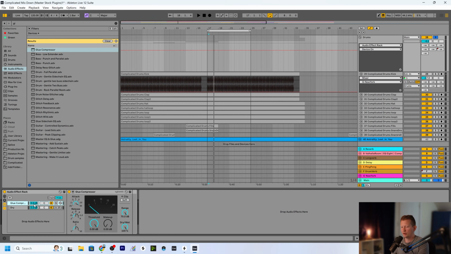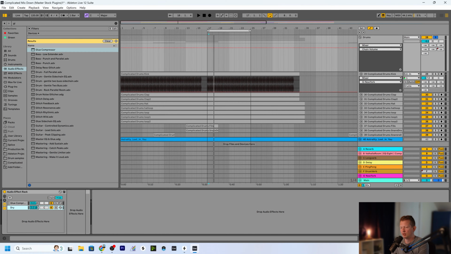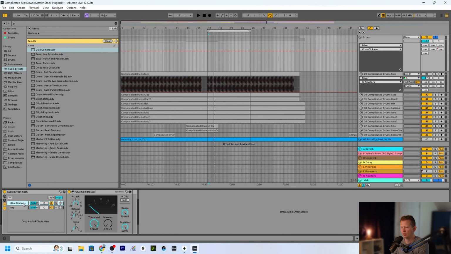And so what I'm going to do is turn each one of these down about 5 dB, and I'm going to go to the glue compressor and put a really fast attack, a faster release, and leave it on 4:1 for now. I might make it a 10:1 ratio, and then I'm going to play this, solo it, and start compressing, and then just listen to what it does to the sound.